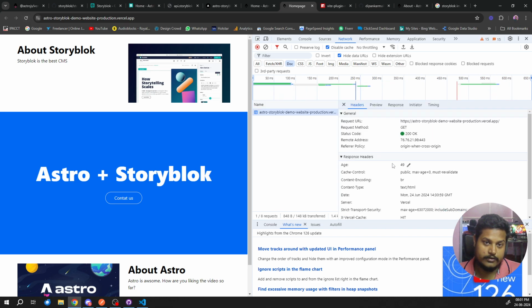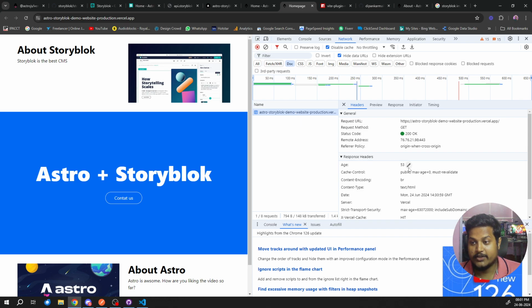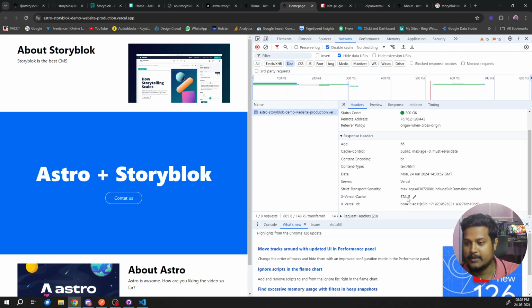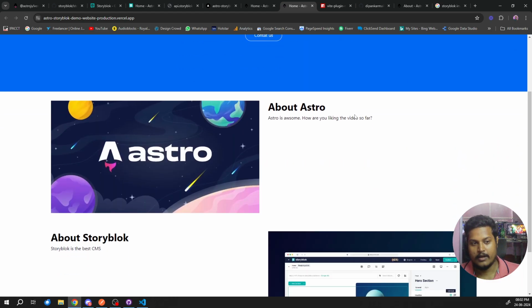49 seconds, it still shows me the old data. 53 seconds, it still shows me the old data. And I am just going to now, within the next 7 seconds, when this goes and refreshes again, this is going to be changed. So now if I just refresh, you will see that it's 66 seconds. The data is still old. Now I just have to refresh once, you'll see the data is changed. Now this is the production data.